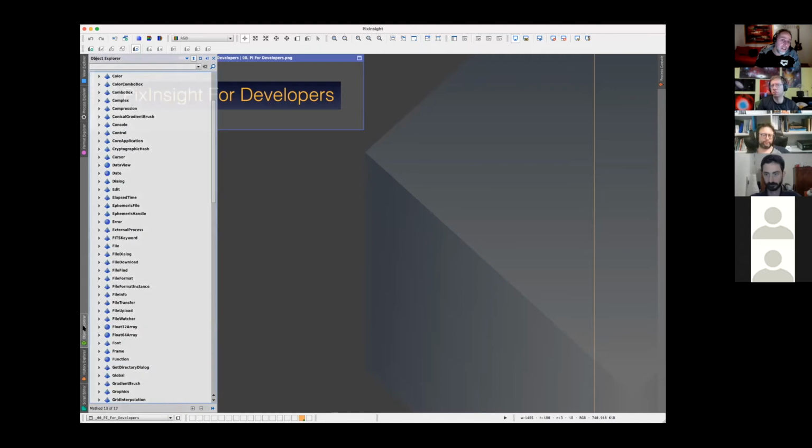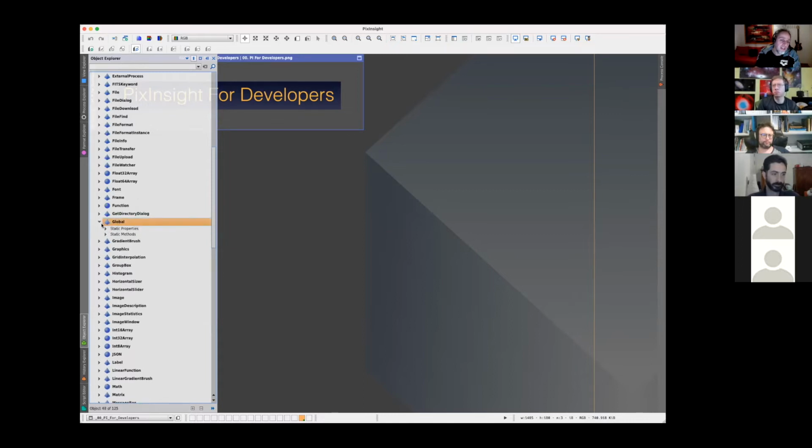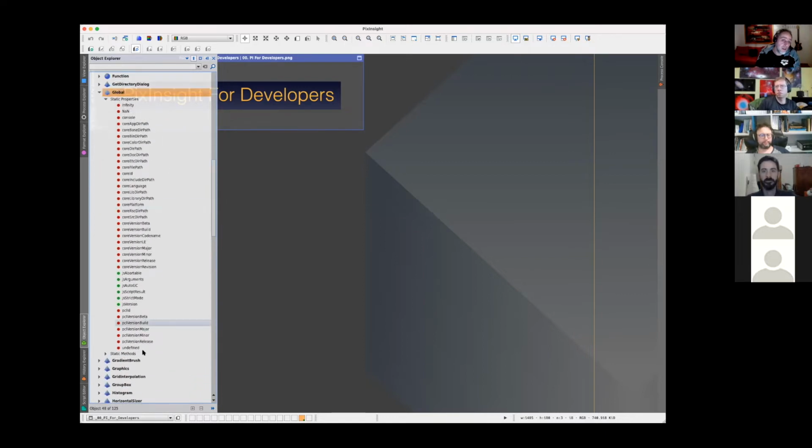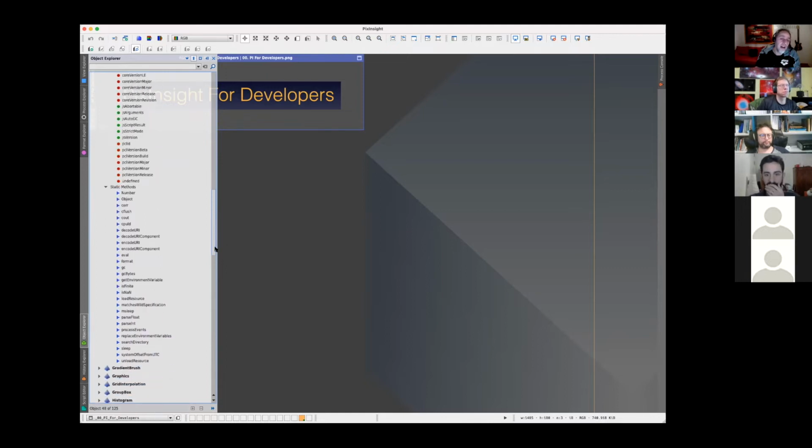Okay, so another thing that could be interesting to know is that in this list, there is one special entry, which is called global. And this entry, in my understanding, works slightly differently because global is not an object as console is and as the other entries are, but it just collects a set of properties, so variables, and a set of static methods, so functions that are available in the global environment.